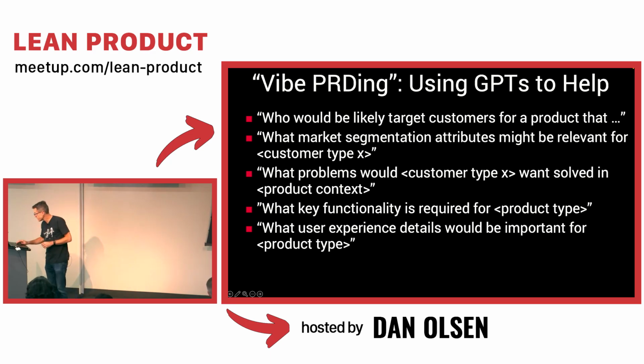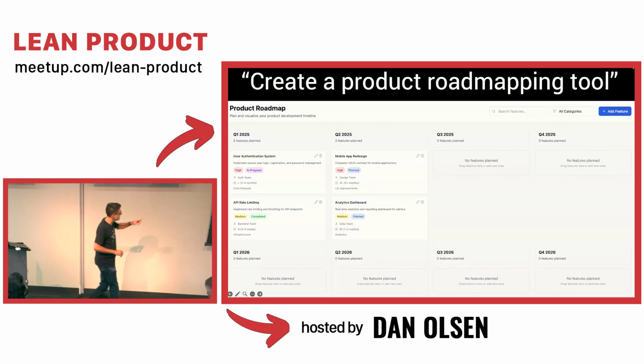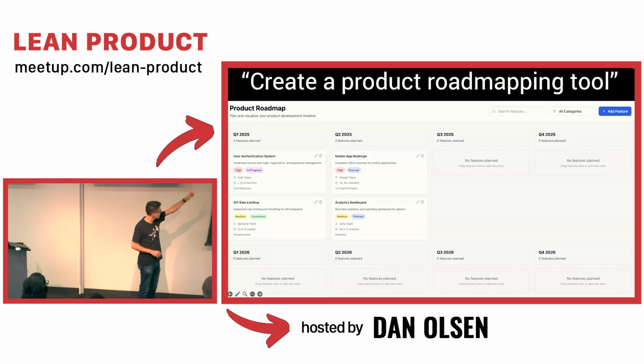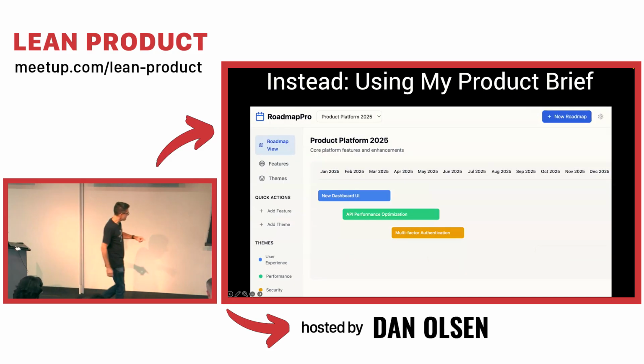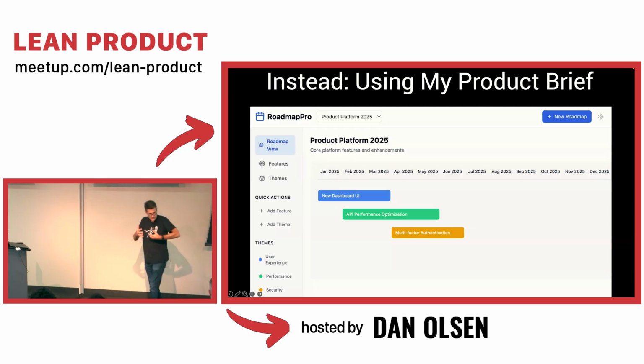And I just want to show you the difference. Here, I asked Bolt, I just gave it that simple query, create a product roadmapping tool. And it just created this. At first, you're like, it's okay. Then I'm like, well, gosh, these are big. You only fit 8 things on your roadmap on a screen. That's pretty bad, right? So then I took the brief that I just showed you, filled it out and gave it that, and I got this, a little bit better. Now I can have a little bit of a Gantt chart. I can move things around. I've got themes. So again, the more context you give it, the better the output is going to be.